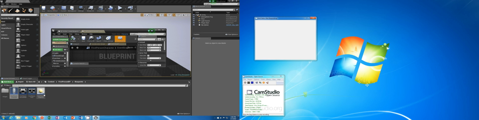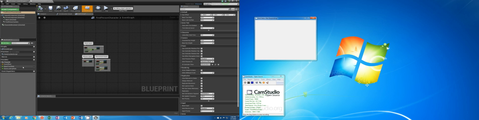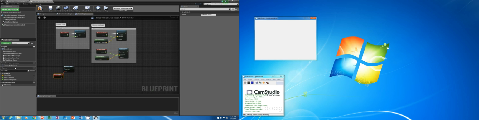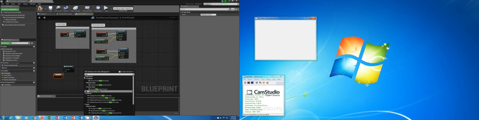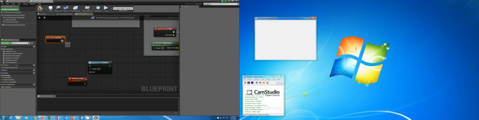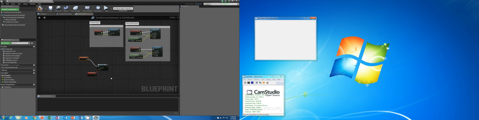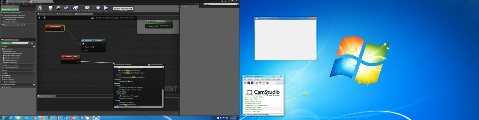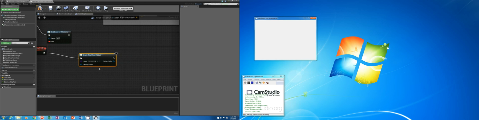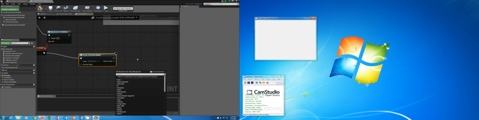I'm going to open up our character. And we are going to create an event dispatcher. Event dispatcher. Title menu. Assign that. And then on begin play, we're going to bind that, because if you don't bind an event. So title menu event. Create widget. Title menu. Okay, and then itself.